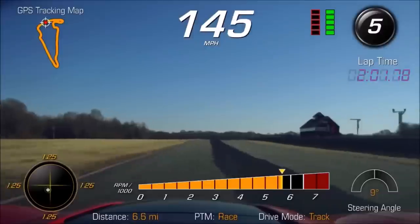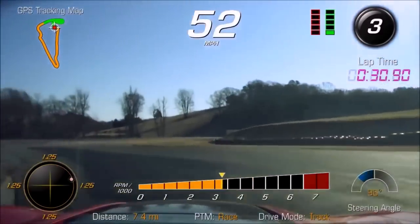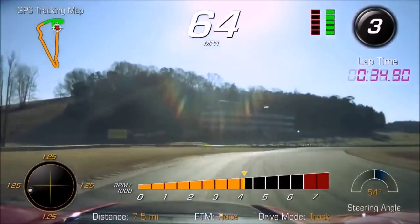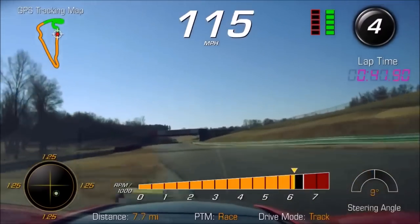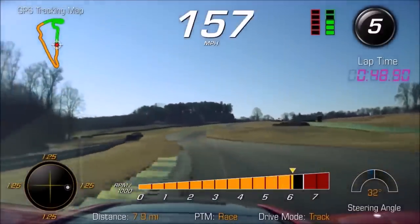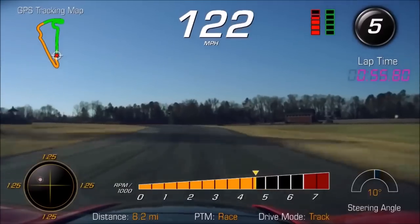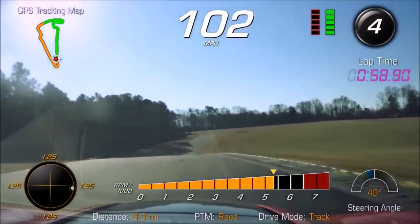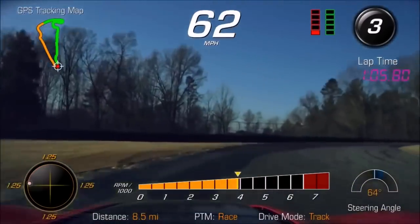Is there any track you really enjoy driving the most? Well, besides the Nürburgring — Virginia International Raceway. It's got a little bit of everything. Those high-speed S's are just incredible, but the five turns leading up to the high-speed S's require finesse. You can't manhandle or brute force the car — it's about finessing through those turns to maintain your momentum to get a shot at the high-speed S's. It's got super high straightaways; in the C7 ZR1 we were doing 174, 175 on the back straightaway. Super hard braking, then you come down on Roller Coaster. It's got a little bit of everything and it's just a spectacular track.